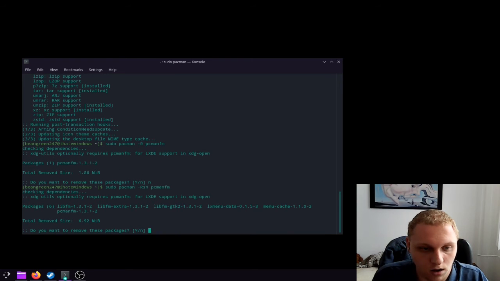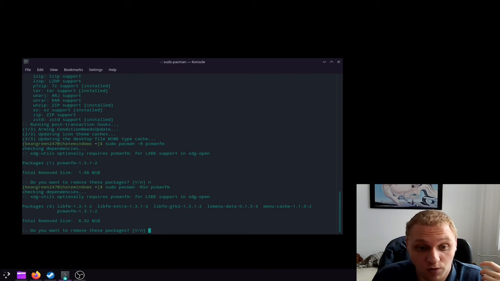This will remove all the dependencies along with other stuff. You can see it lists out 6 packages, whereas before it would list out only 1 package. By doing this, it will remove all the packages you do not need in order to use it in your system, so it will make sure to remove every single one of those packages we've just installed.